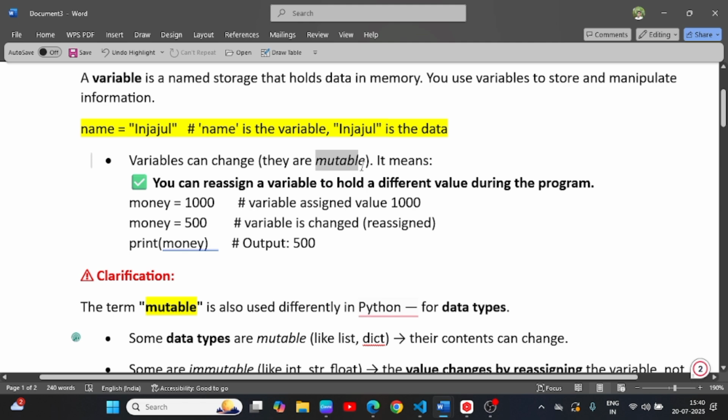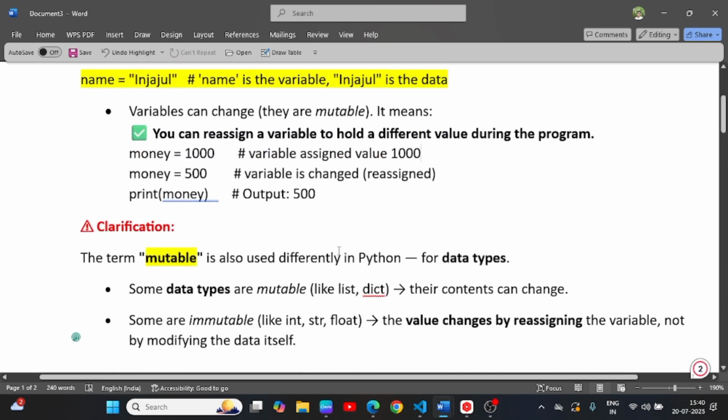When you hear mutable, it means you can reassign a variable to hold a different value during the programming. For example, let's say money is 100, you can reassign money is equal to 500. So here the variable was assigned the value 100 and then reassigned to 500. If you print, you get 500 as output, right?